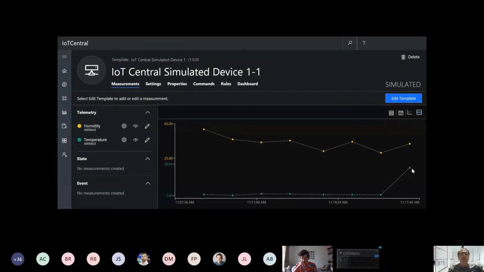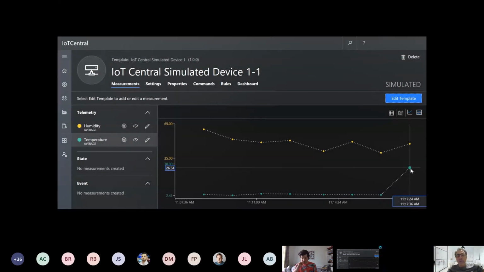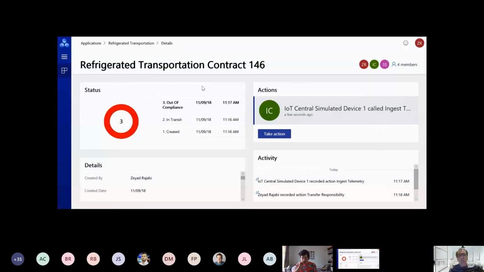Okay, so this temperature of 24 degrees is higher than 6, so it will trigger the rule that we set, and will run in blockchain the transaction to be out of compliance, because it violates the condition that I set in a smart contract completely automatically.